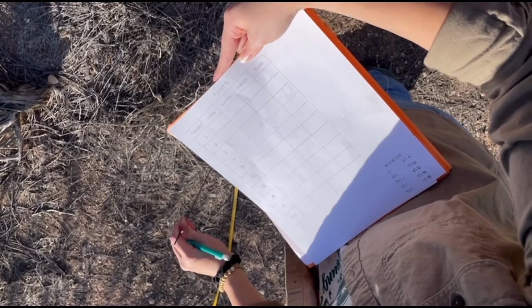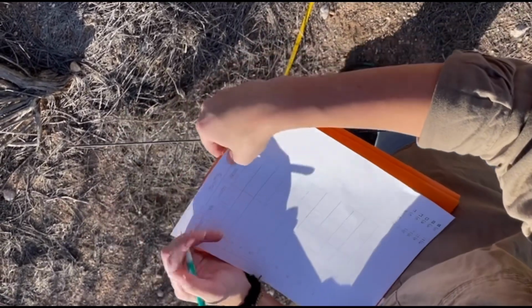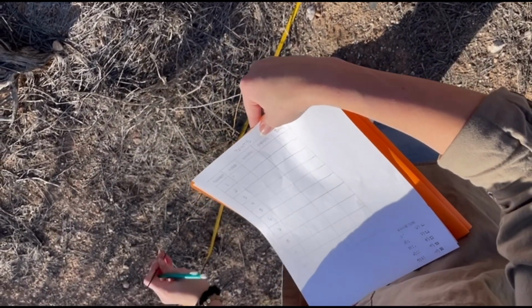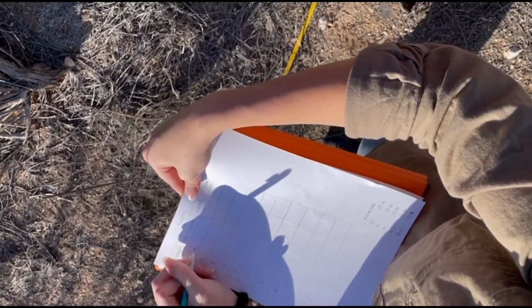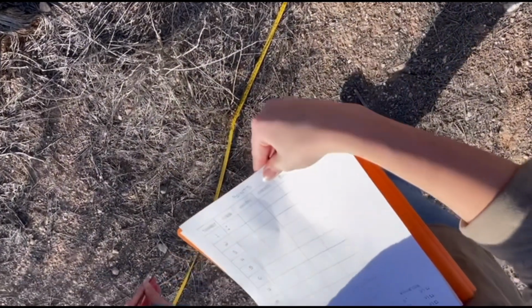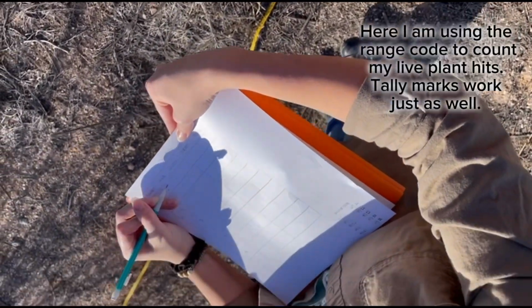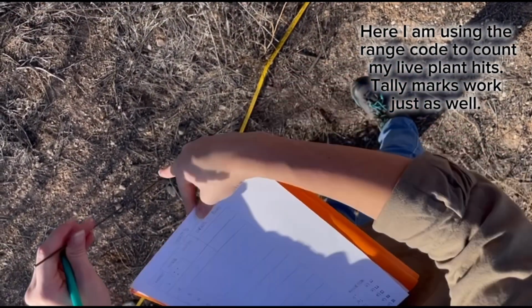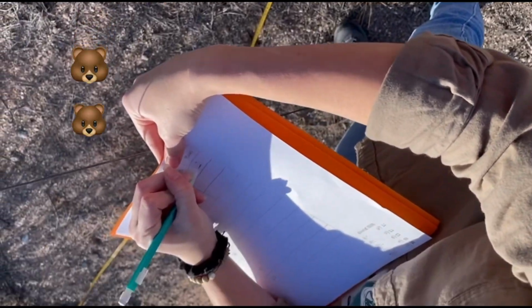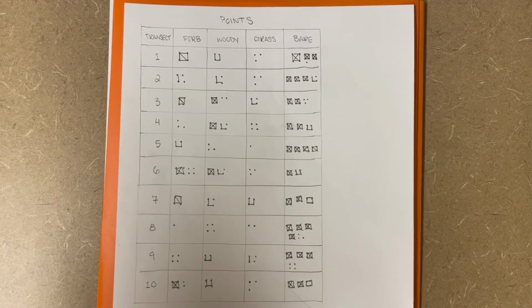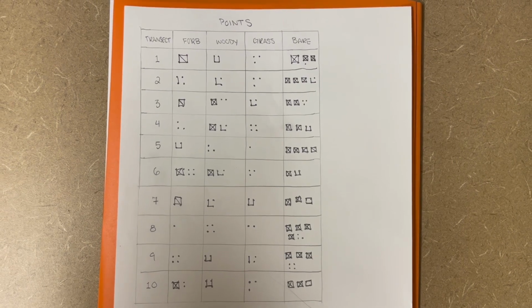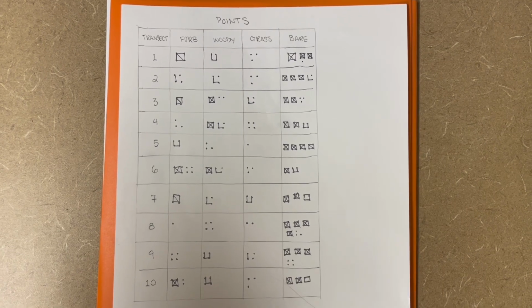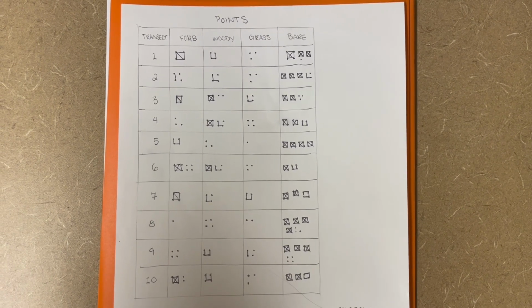We're going to do a hit here, and that's going to be a forb. And another hit here. It's another forb. And then here, one more forb. And then we have bare, bare, bare, bare, bare, bare. Here's what a completed data sheet could look like for a site in this condition. In a more densely vegetated area, the forb, woody, and grass columns would have more data collected.